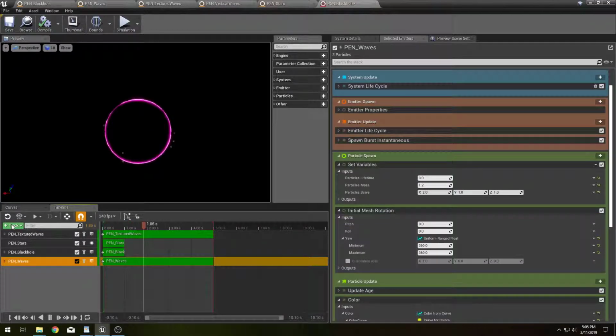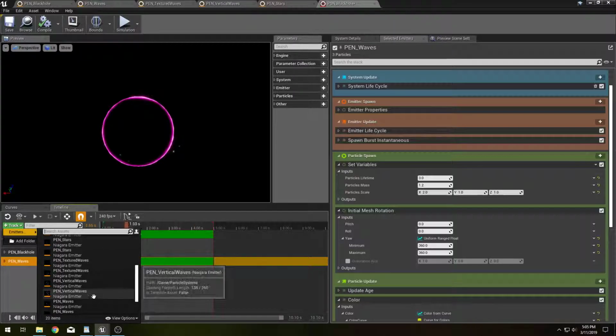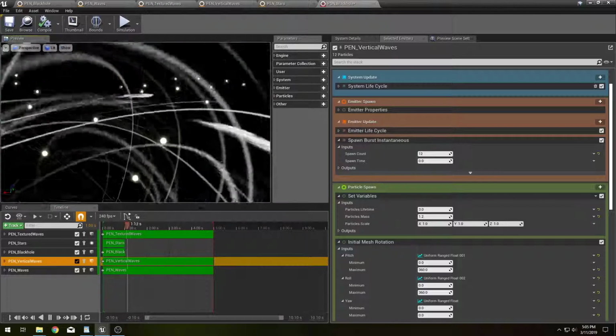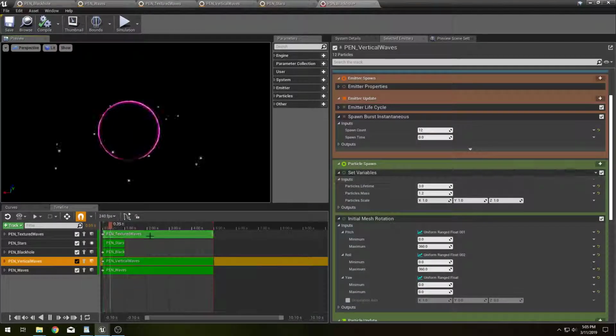And we're going to add a track, emitters, and select vertical waves again, just to re-add it. See if I can get them to come back here. Where are they? Oh, are they just super tiny? Yeah, they're just super tiny. Okay, that's the problem. That's no big deal.